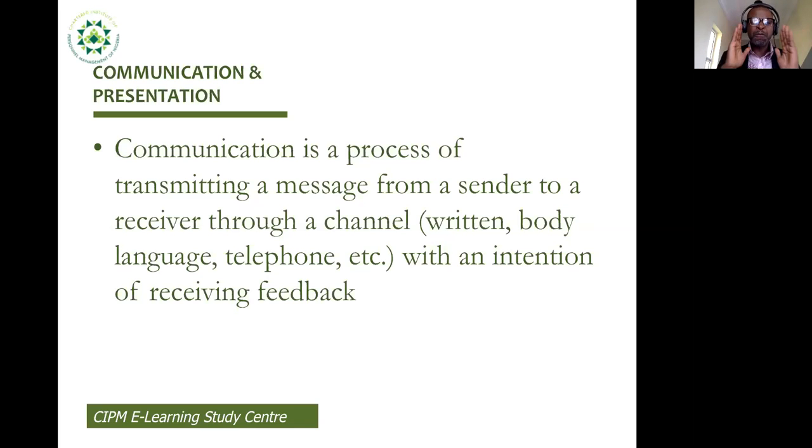Your feedback will inform even the message you are passing across, the pitch, the tone, and how you will even package the message. Your feedback, which is your objective, is very important in every communication. So communication that has no feedback, therefore, is termed as ineffective communication. That is, the communication is not achieving the intended objective. It is not achieving the intended feedback.